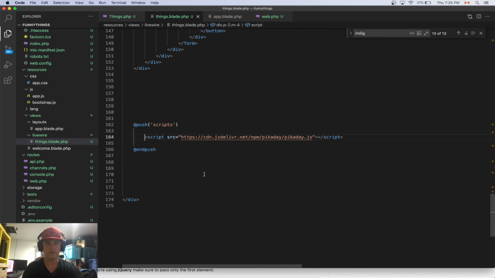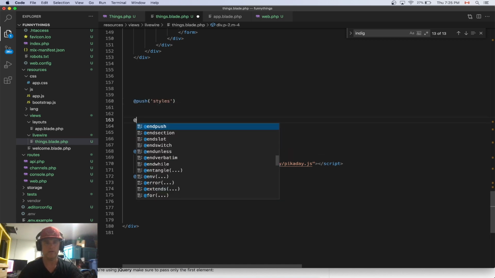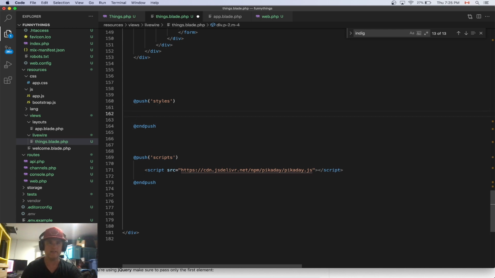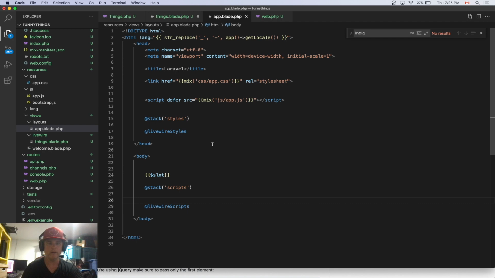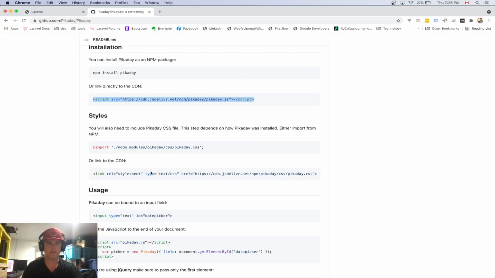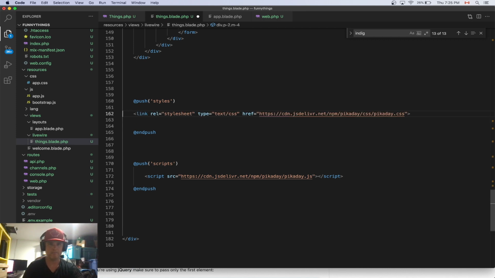And we can certainly do the same with push styles and endpush. It doesn't really matter where we put this, because the styles are going to be placed right up here, since we stipulated styles. So let's get the styles in here. I don't have to type that, I can just copy it. There we go. So we now have a fully functioning Pikaday JavaScript thing.